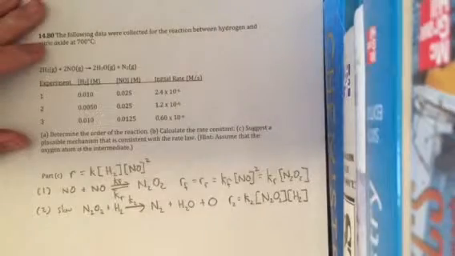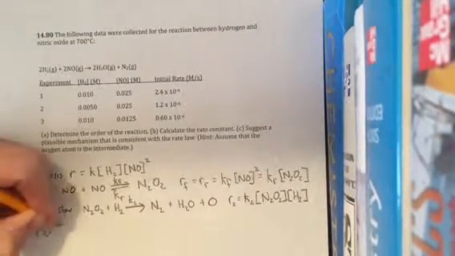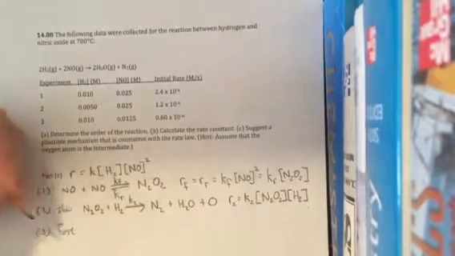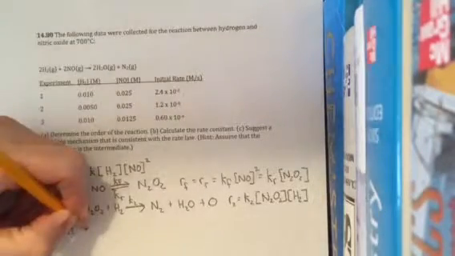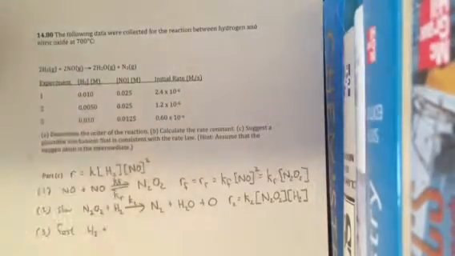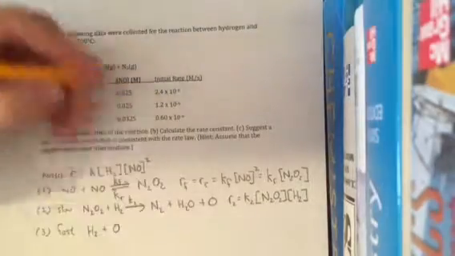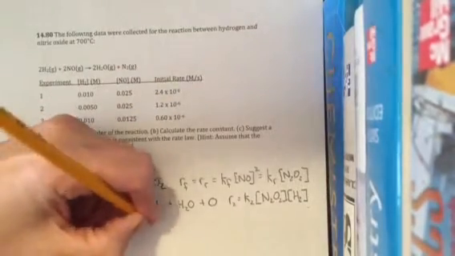Now, what happens after that? I'm going to propose a third step. This one will be fast, and in the third step, what happens is a hydrogen molecule, the second one in our reaction mechanism, reacts with that oxygen intermediate to form H2O.